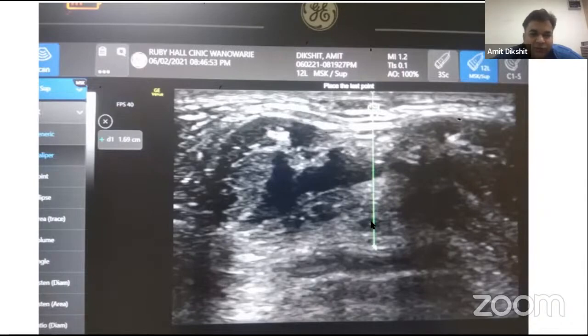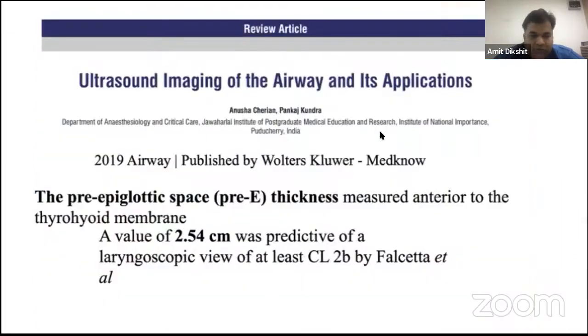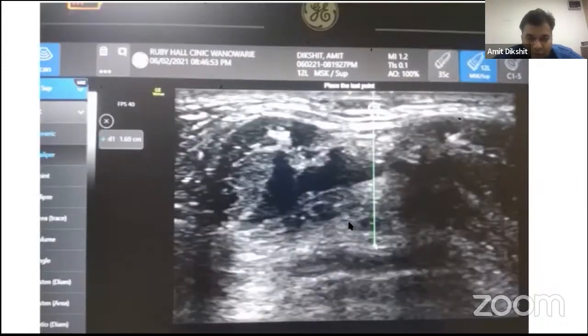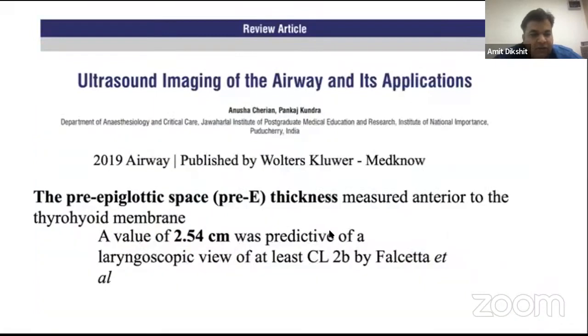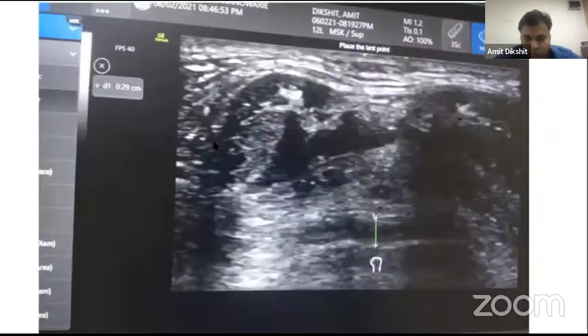As we can see with the size of ET tube in our indication versus those from America or UK, do not be very rigid about a number, because different studies will have different values. You need to think of a range for all these studies, and look at which parameters they have looked at. This area above the epiglottis is the pre-epiglottic space. When the whole area is more than 5 centimeters square, or when the thickness alone is measured and is more than 2.5, it is Cormack-Lehane 2B. People have even drawn a midline and divided it into two, 10 on this side, 10 on this side.